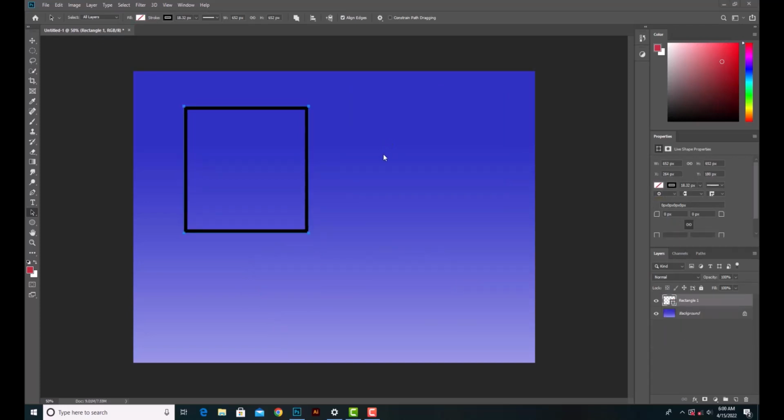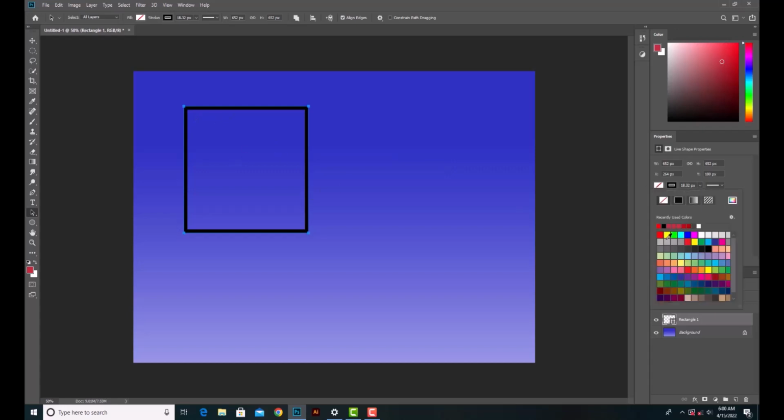I can furthermore make adjustments or changes to this shape. So if I select the shape, then I can use the properties panel or the options bar to make adjustments to this. If I use the properties panel, I can change the fill to something else.